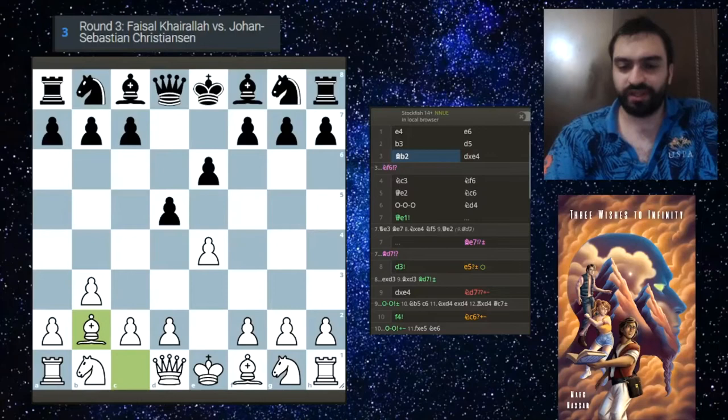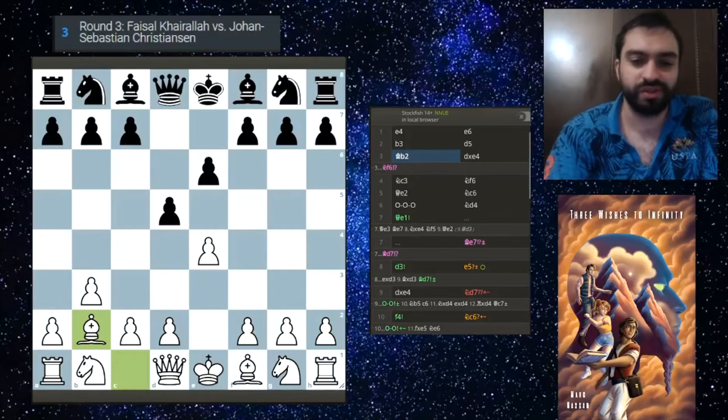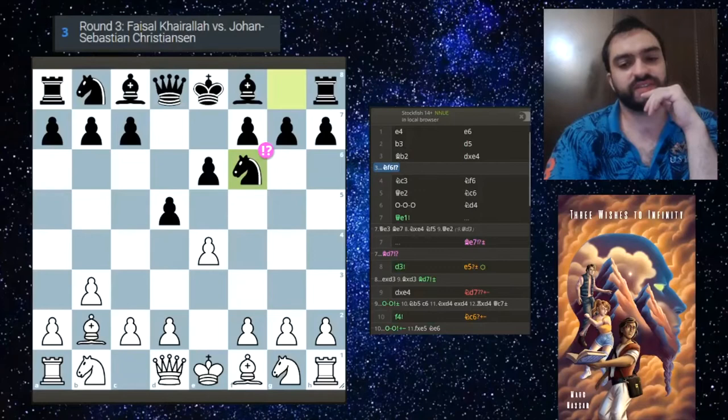he made a very smart decision to complicate matters against his much-esteemed opponent, because, well, it got him a winning position. That's what you should do against stronger players. Not go for a draw and try to just go for a draw, and eventually lose. Here, actually, an important theoretical point is that knight f6 is, I think, the better move.